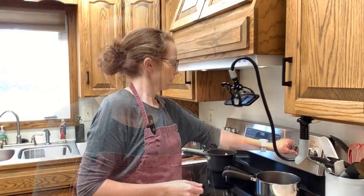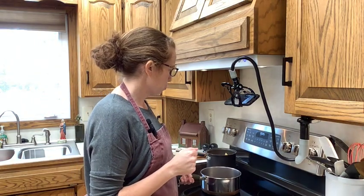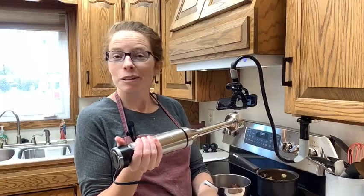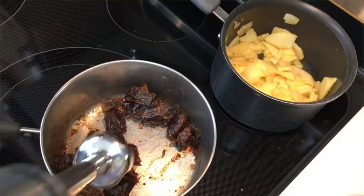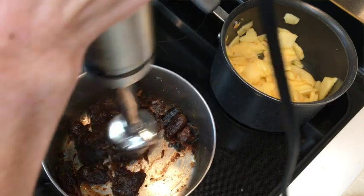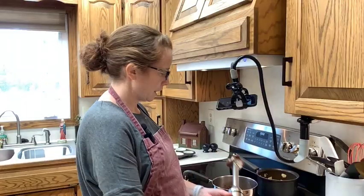Okay, my dates have been simmering for about 10 minutes, so I'm going to take them off the heat. It does say to let them cool slightly and then to blitz them. So I'm going to let those cool just a little bit. My apples are still going. I'm going to go ahead and blitz my dates so that they're into a puree. Okay, I think most of the big chunks are out of that now.